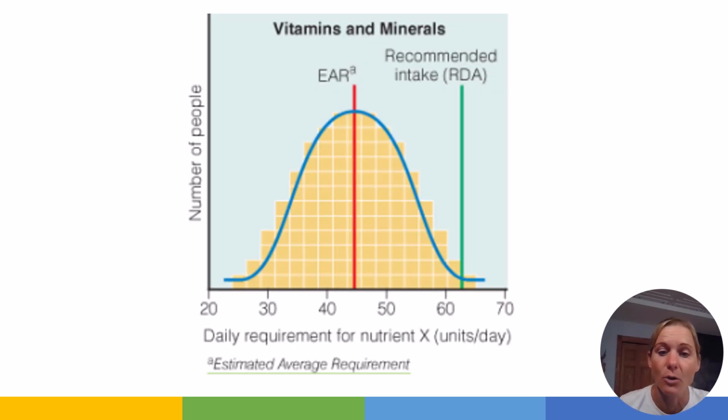So this kind of shows you what this looks like when we compare and contrast these. You can see vitamins and minerals, and here you can see what the average person is doing versus what the recommendation is. Our recommendation is clear over here, and the average person is only meeting about 45% of that particular need. This gives you a visual to go along with these discrepancies in terms of what we are doing and what we should be doing.